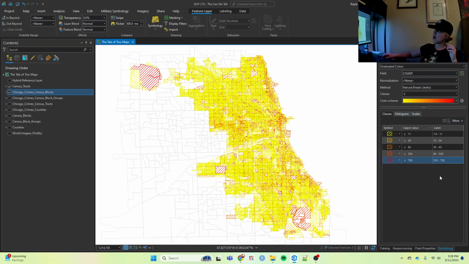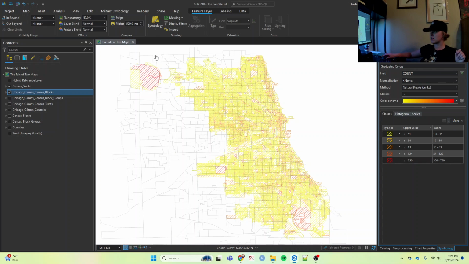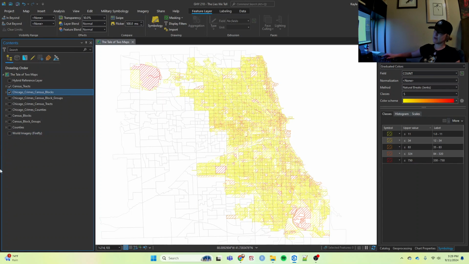But all of the different Symbology things are in the Symbology tab, and so you can play around with each of those. And then if you do want that transparency, it's up in this feature layer ribbon, and it's going to act on whichever one of these you want. So I could even put this out. It's going to dull out all of those different colors, turn everything a little bit darker, and you can see that it feeds a little bit better onto this underlying map if you want to keep it. So those are some things to play with Symbology and some things to think about.